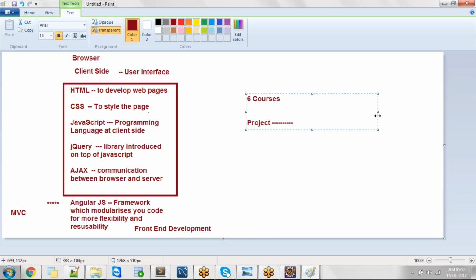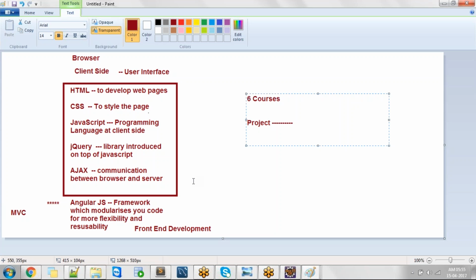Basically I'm an online trainer as well as a full stack developer. Full stack developer in the sense I work on the front end side and on the back end side as well. I mean Java, Spring, Hibernate, all this stuff I also work on. Using that knowledge I will share how we use all these things in a project. When we do a project, that's when you get a clear-cut idea where exactly all these things fit in the application.